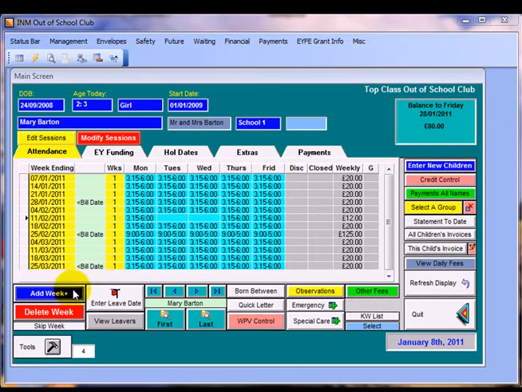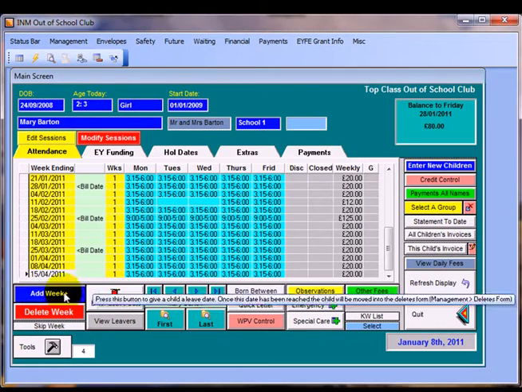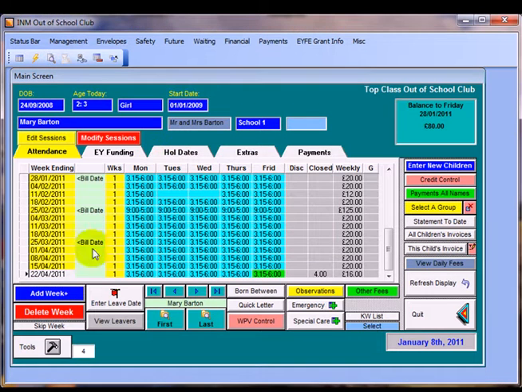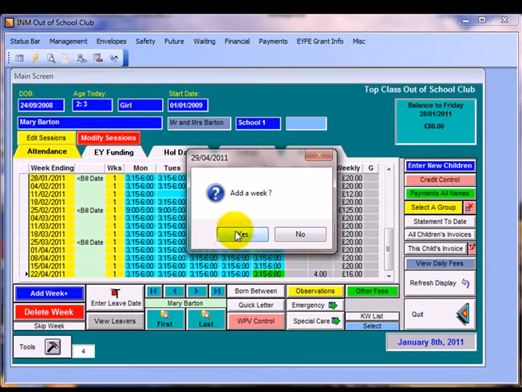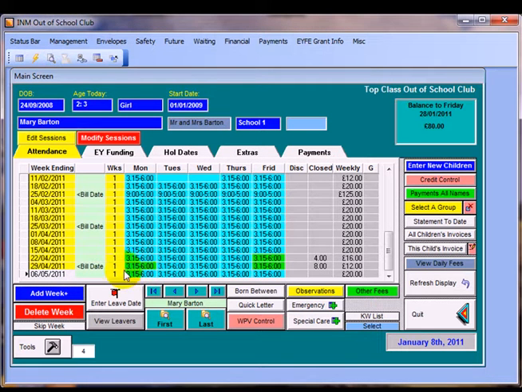So as we add further weeks, look, for Mary Barton, for example, you'll see that all the bank holidays have been automatically deducted for us. Okay, and it'll be the same for all the children.